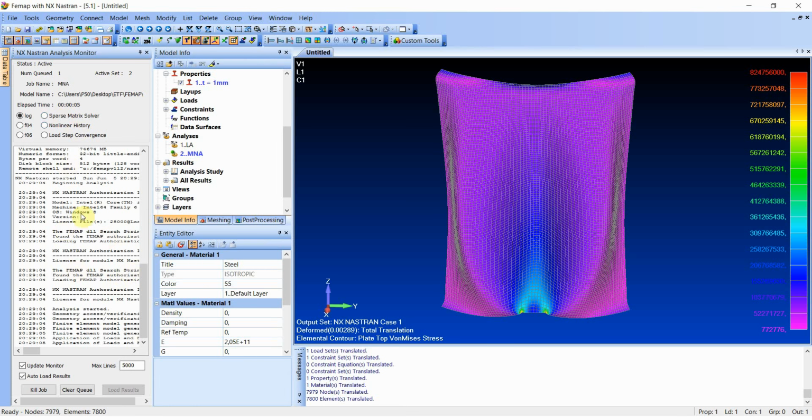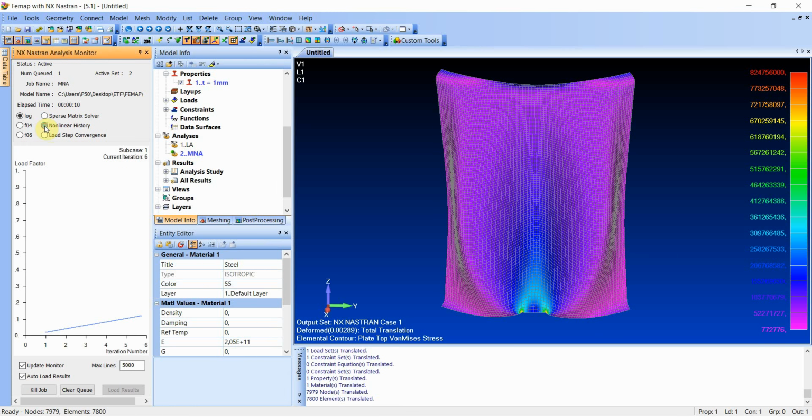And when doing such analysis, I like to go to nonlinear history, and you can see a chart here, and also the current iteration. Unfortunately, this is not an increment, it is only an iteration, which means that you cannot be certain how many times the load was increased so far, because as you remember, I said that each increment can have up to 5 iterations.